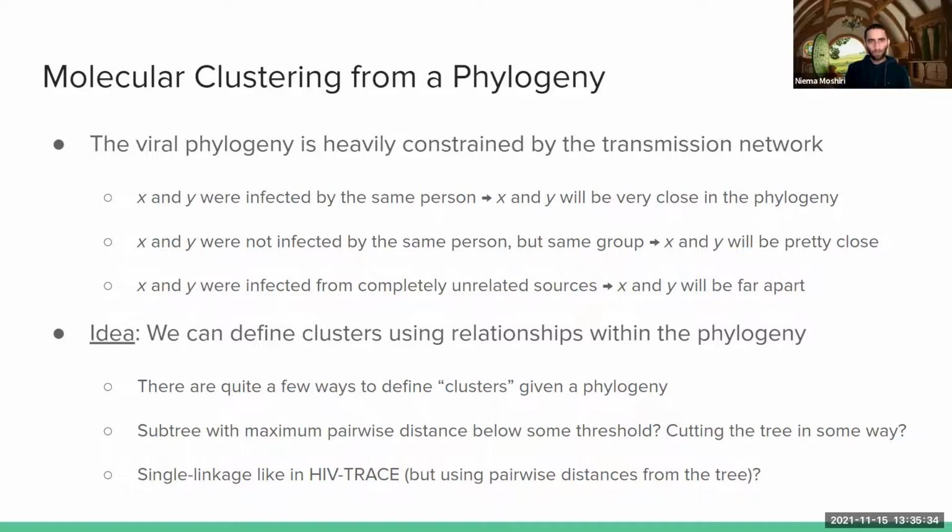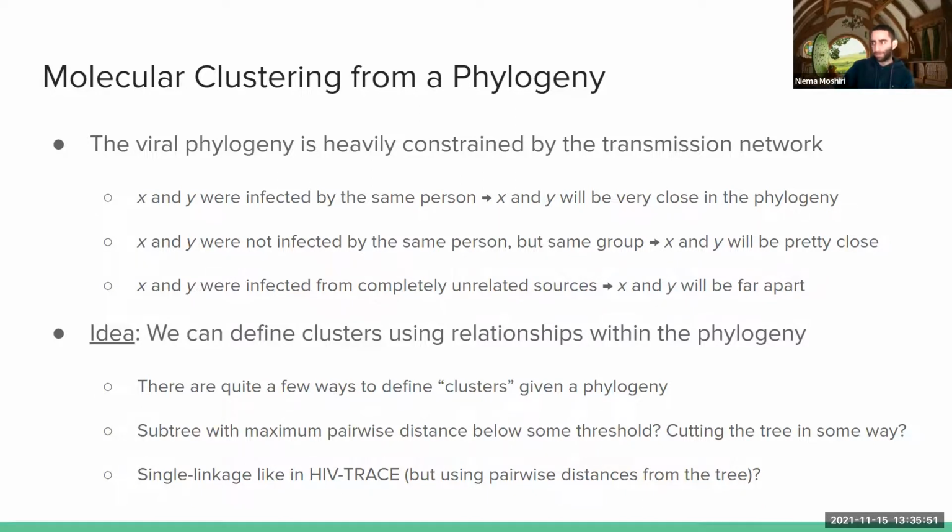So there's a bunch of ways we can define clusters. I don't want to get too in-depth on any specific approach because you could do all sorts of objective functions on the tree. You can think of the structure of the tree as being super flexible, and just cutting it in different ways is going to end up with different types of clusters.